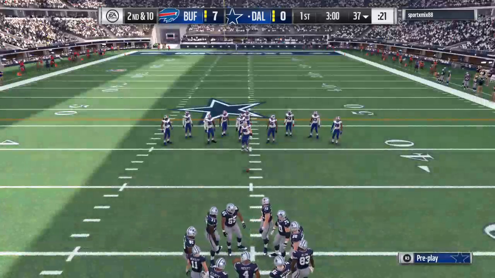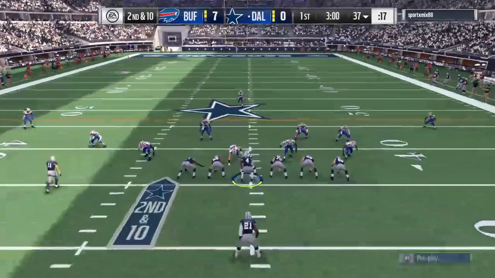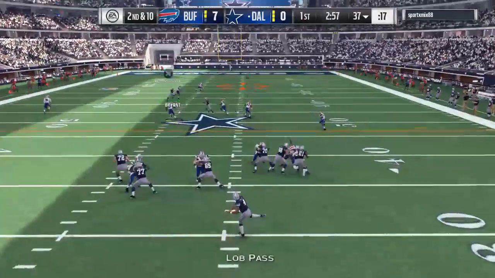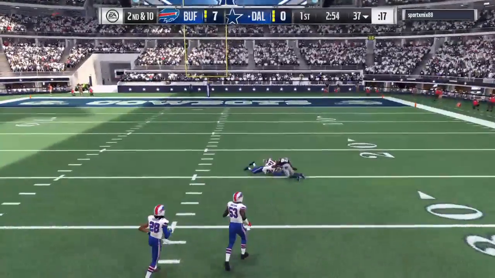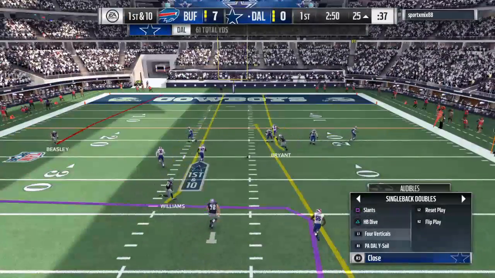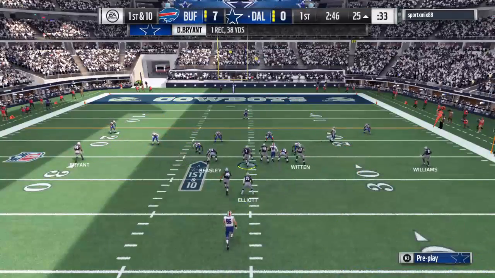So they're still at the original line of scrimmage here. 2nd down and 10. They play fake to Elliott. Now Prescott. He's got time. He's going to loft it. And that's caught inside the 30. They give him a gain of 38. The last drive he threw the pick, but he's not shy. He's going downfield again there.